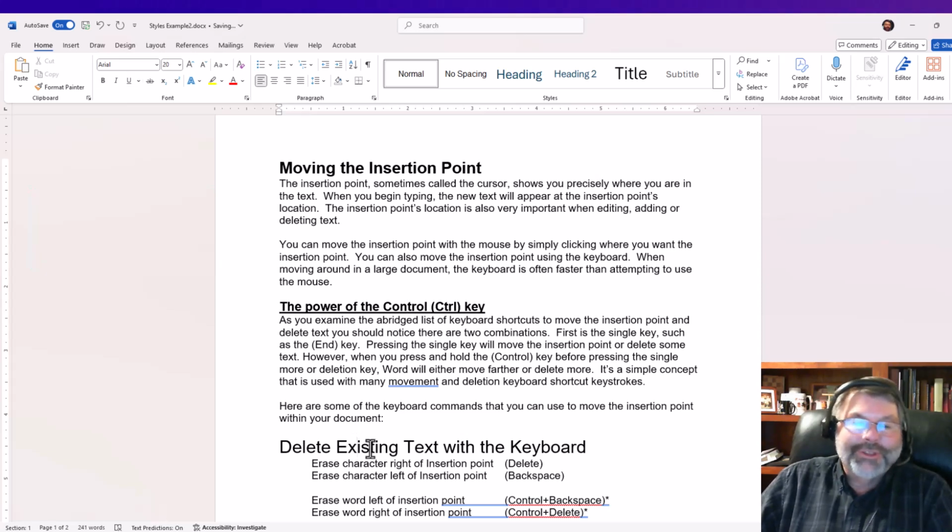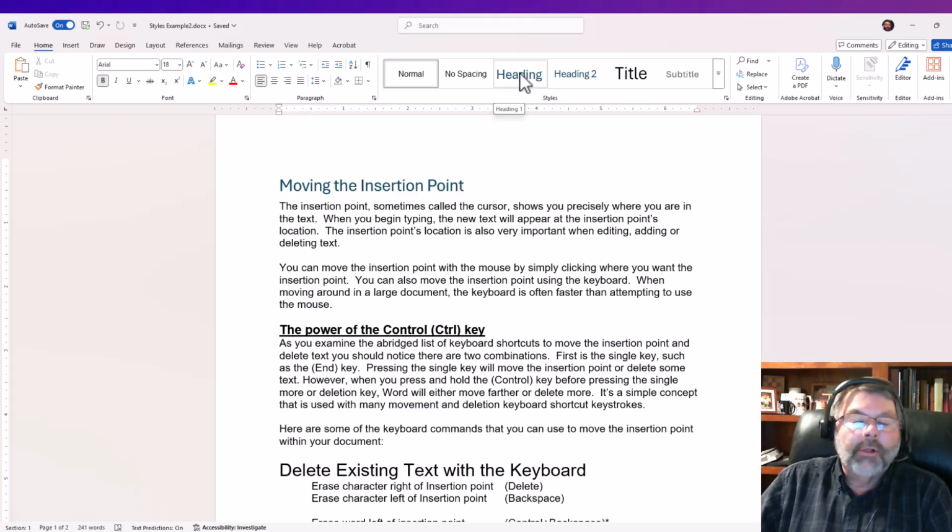Now, of course, I can see that I didn't use the same formatting, but let's just pretend that it's on a different page. So one of the advantages of using styles is if I want all my headings to look the same, I can simply apply a style. So let's just use the default style that's in Microsoft Word to give us a consistent look here. So I'm going to go ahead and move into the first heading, and I'm going to apply the style of heading 1. This is the default heading 1 style built into Microsoft Word.